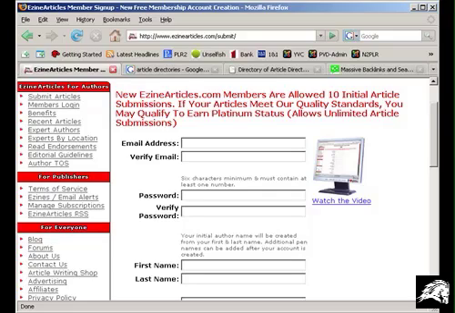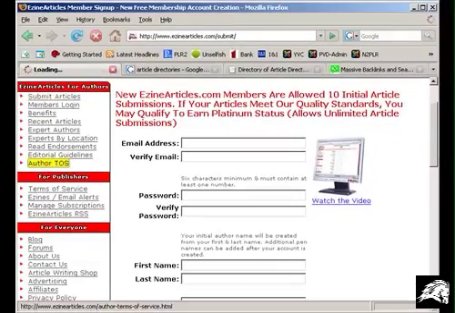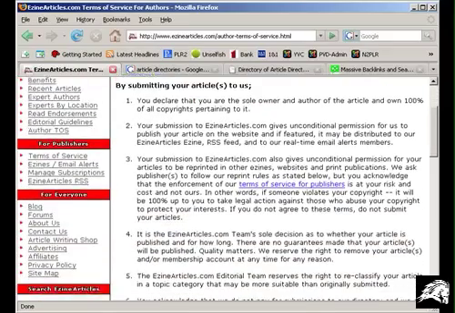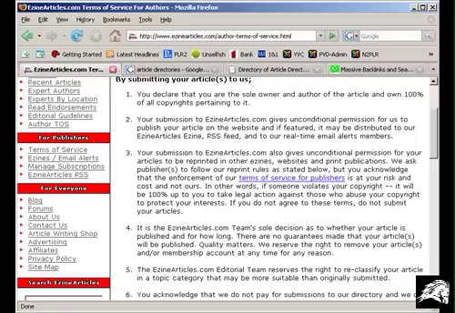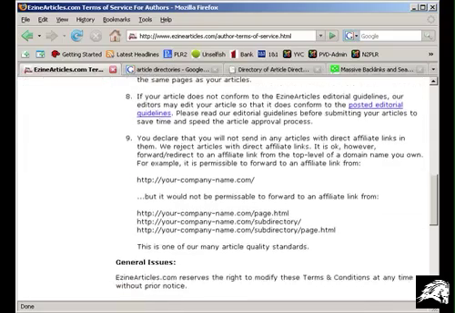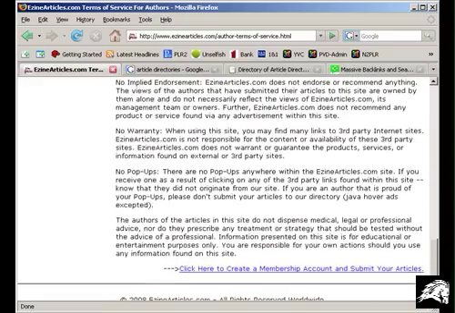Let's go ahead and take a look at the terms of service or the submission guidelines for eZine Articles, and it's right here under Author TOS or Terms of Service. Click on that. And you'll find that most of these are going to be basically the same, but again, it's good to at least take a gander at them one time around because they may have some information here regarding items that can or cannot be included in the body of the article, which if you're like me, you like to use some links or some anchor text within the body of the article, then it's good to know which sites will allow that, which ones will not, because again, you don't want to start submitting to find out later that you've just been banned from some of the major article directories.